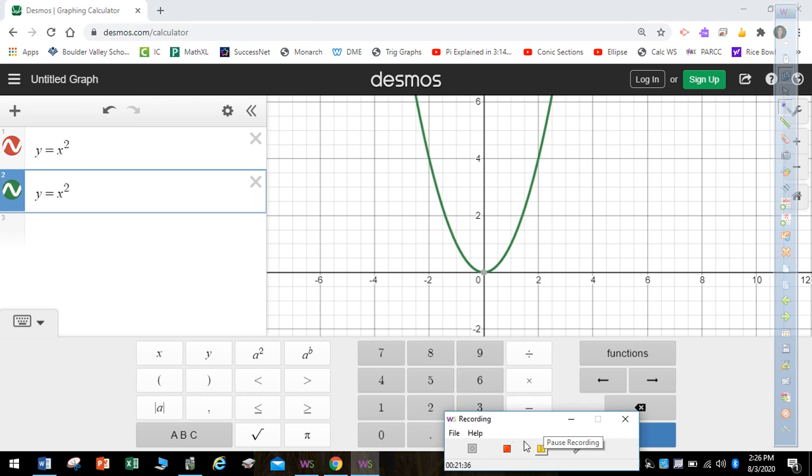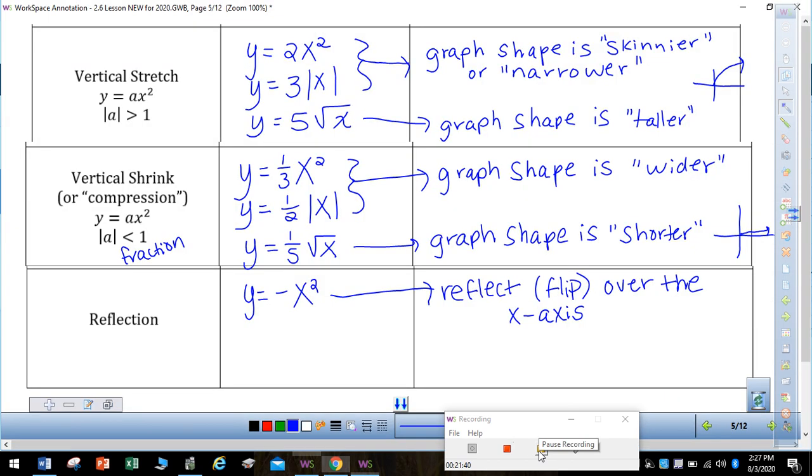The same is true for our parabola, y equals x squared. If I were to make the x negative on the inside, meaning in the equation the squared is still on the outside, but I have a negative x in parentheses, so it's on the inside, we can see the graph also does not change, because again, if you flip a parabola over the y-axis, it's going to look exactly the same. So I like to show that example just with the square root of x, because that's where we see that it actually looks a little different.